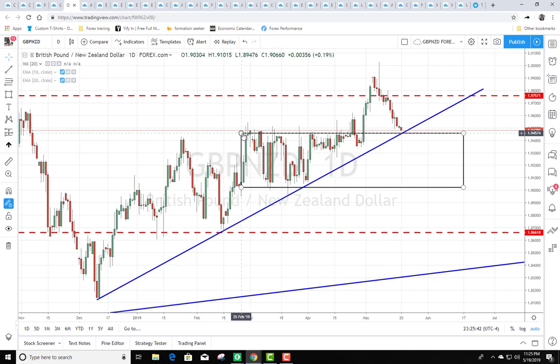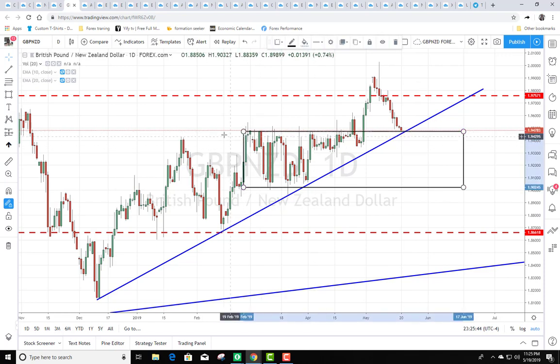So this is the box that I actually had drawn up on the weekly. On the weekly, there were no breaks until the major break. But on the daily here, there was one minor fake breakout right here. Price pushed back down, and then price shot up. So you did have that, right?